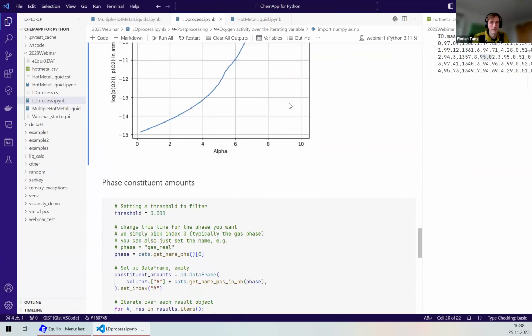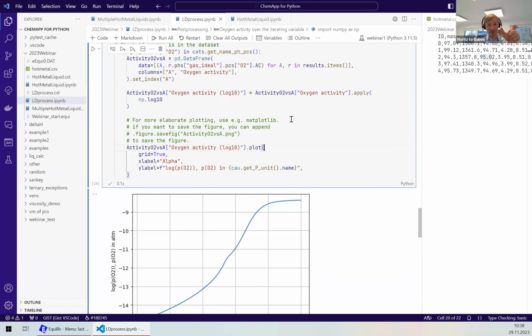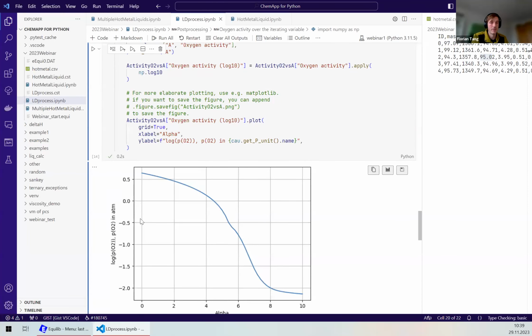I guess you could quickly show how to modify this, I mean, without ignoring all the labels and everything, but you could just replace gas ideal by Fe-liq and then plot the phase constituent carbon amount, right? Yeah, as you speak, I already have finished this. Since I'm not editing the axis, don't get confused, but I think it makes sense that it's almost reciprocal to the oxygen amount, right? Exactly, yeah. And we see that we have an amount that is below 10 to the minus 2 for 8 tons of oxygen addition, which makes sense. Yeah, thank you very much.